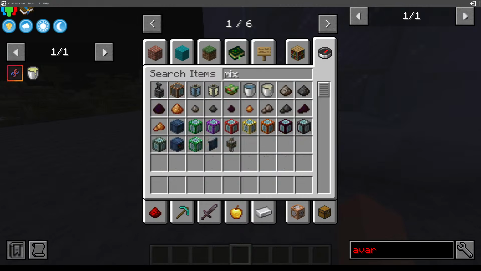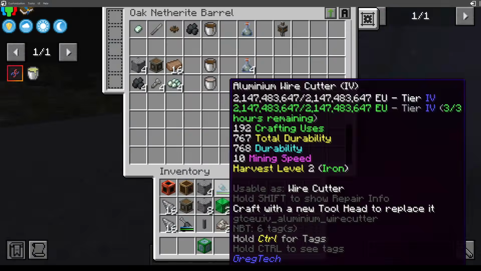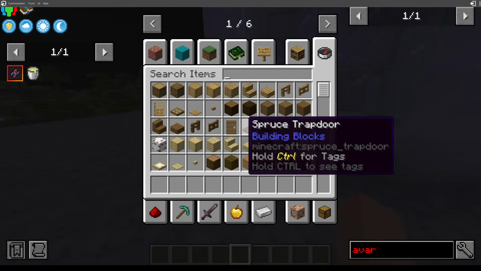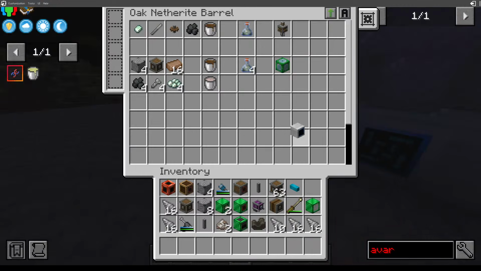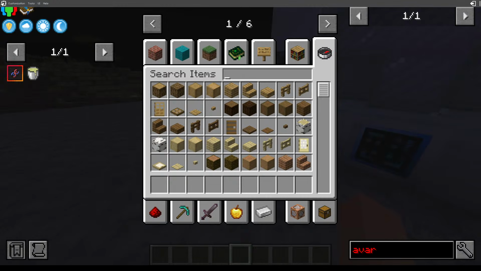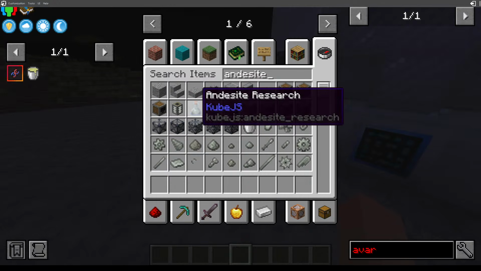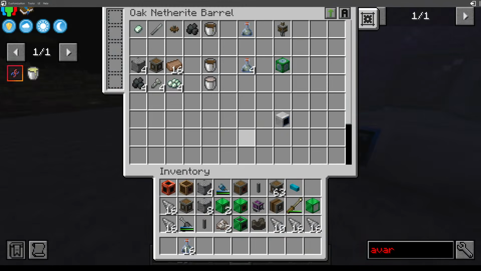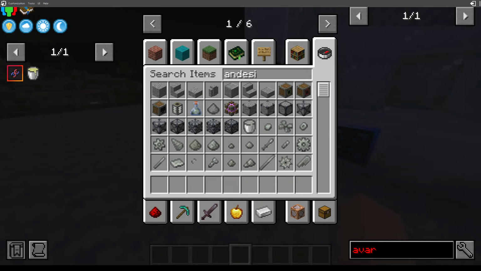So, in the mixer. Alright, thanks for bearing with me as I lay all this out. Alright, in the lab. Now we're gonna make 16. So what can we do for this? We can start with andesite.